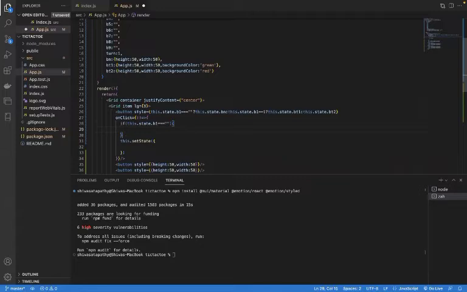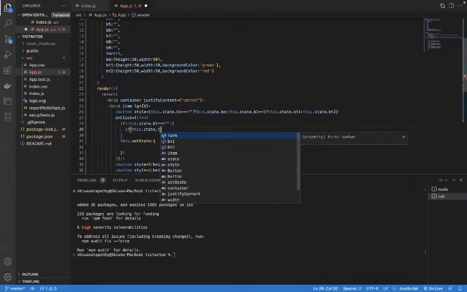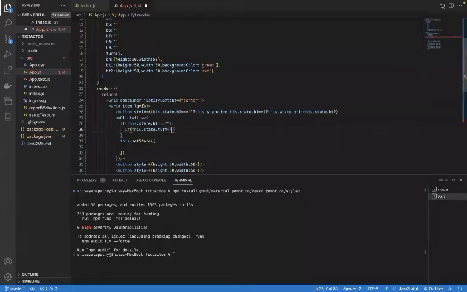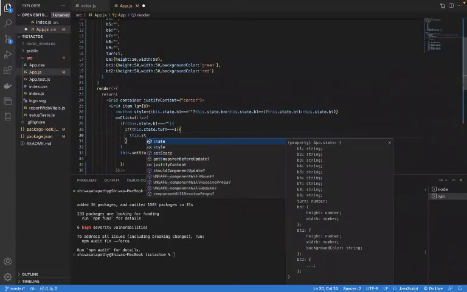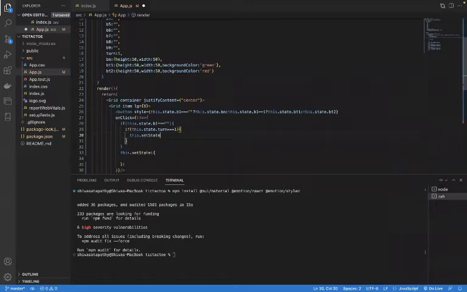If it is null, that means this box is not yet selected. So after this, we'll check if this dot state dot turn triple equal to 1, then we will do this dot setState.